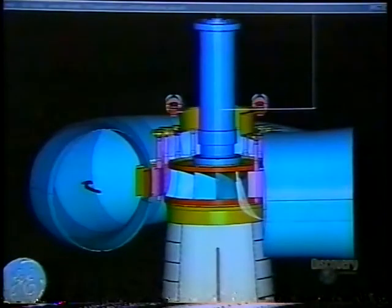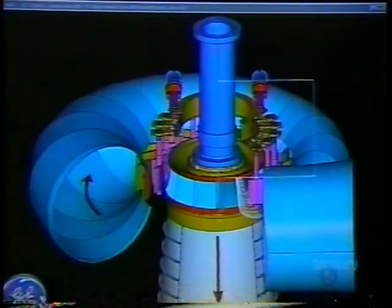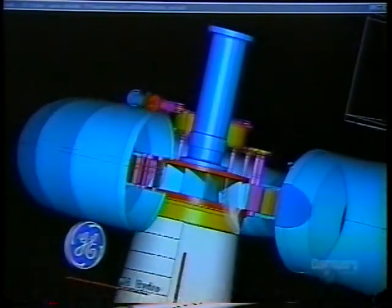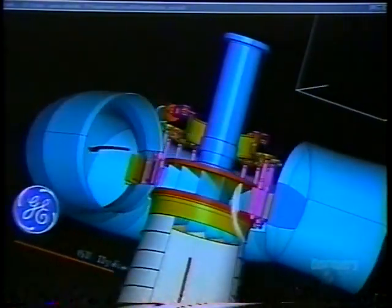Now, Mr. Senior, the thing that amazes me is that you made two of these, and there are 12 others being made in different places in the world. How can they be made so that they're identical? For this particular runner, there's what we call a hydraulic design. We at GE Hydro designed the hydraulics for the first 14 machines, which is the first phase of this project. The first six were designed here in Lachine, and the other eight were designed in our other operation in Oslo, Norway. These are designed to very tight tolerances, and you can manufacture identical runners anywhere in the world.